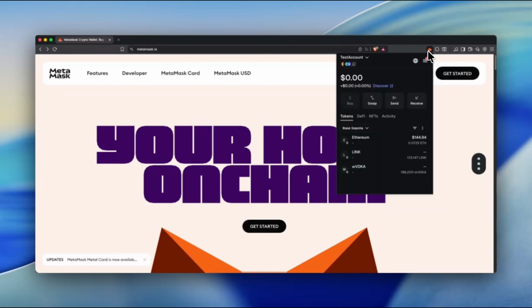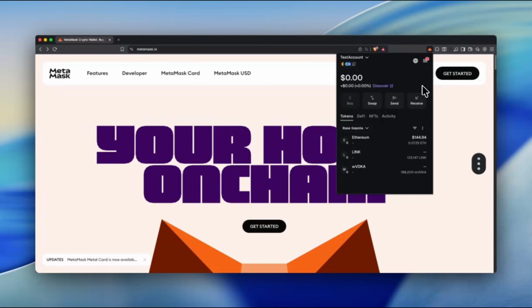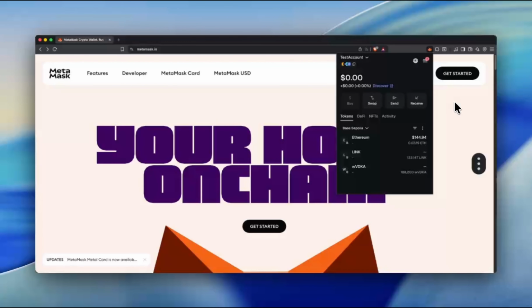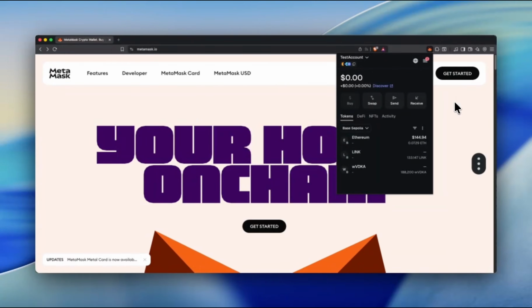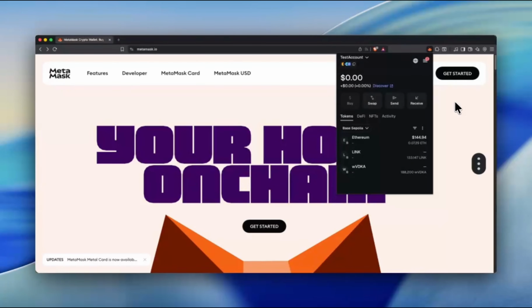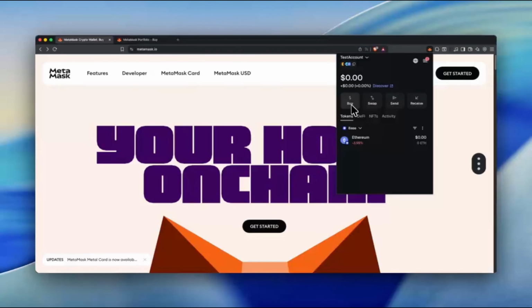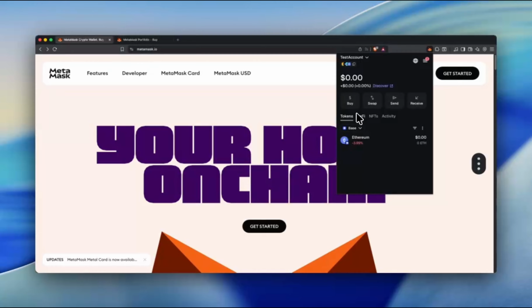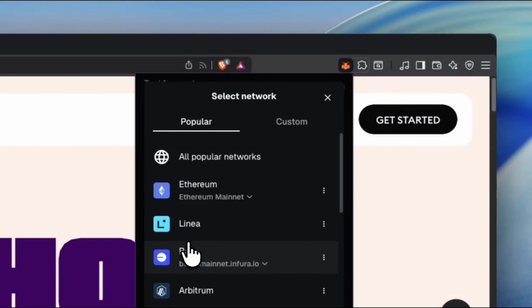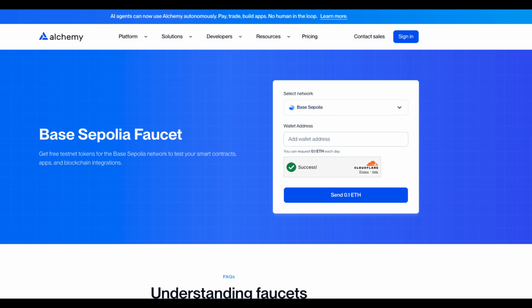You'll want to purchase a small amount of ETH on the Base network. This can be done directly through the MetaMask app, or it can be purchased elsewhere and sent to your MetaMask wallet. Just make sure you obtain ETH on the Base network. 0.005 ETH, or around $10 worth, should be more than enough to fund each Arbiter. If you want to first run an Arbiter on testnet, you can obtain the ETH for free using a Base Sepolia faucet.